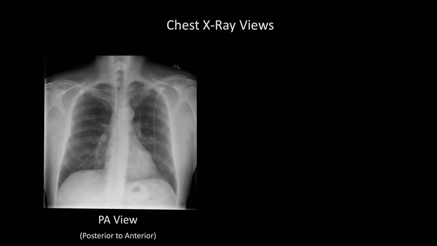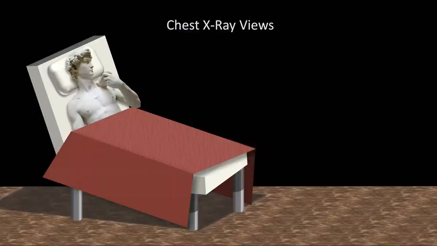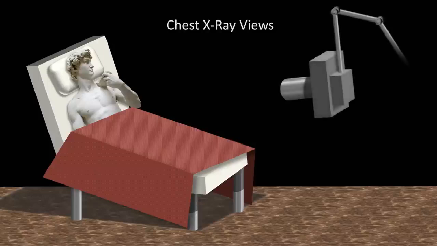In most cases, the PA view will automatically be accompanied by the lateral view. As the term implies, the lateral view is the two-dimensional projection of the patient's internal structures as seen from the side. The PA view should be distinguished from another situation common in the hospital where patients may be physically unable to stand due to weakness, confusion, surgical wounds, or invasive tubes. In that circumstance, when the patient is in a hospital bed, a portable X-ray source will be wheeled into the patient's room. An X-ray film will be placed into a metal tray and slid behind the patient's back, and the X-rays will be passed through the patient front to back.